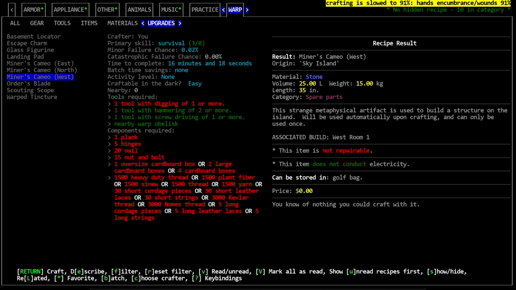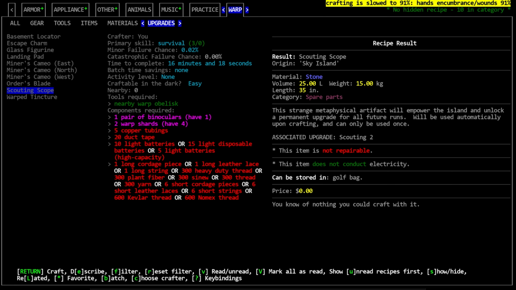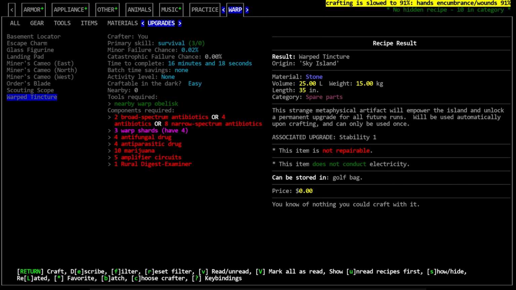Miner's Cameo, these are the building ones. Order's Blade, this is also 2 missions per expedition. This improves our scouting ability, and this one increases our stability, which I think is the one that lets me stay out a little bit longer past the expedition timer. Like once we start to get that negative penalty, I think it means we can stay out longer without dying from that penalty. And it doesn't actually explain, actually it says it can only be used, oh no, that's just saying you can only upgrade that once. Yeah, that makes sense.